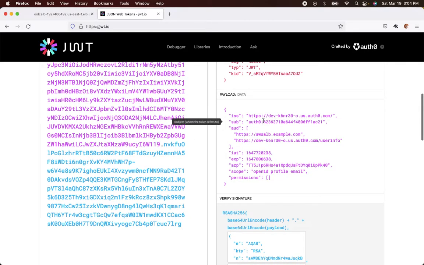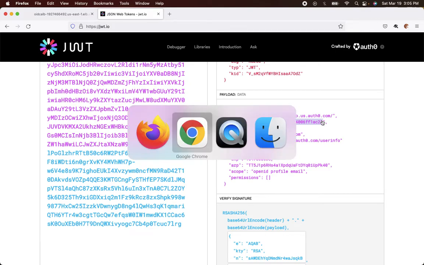If you look at this token, you can see the issuer, which exactly matches the Auth0 issuer. Then we see a value called sub. So what is sub? Subject actually refers to the unique identifier of the user, test user 1 at example.com in Auth0. So let's copy this value and see if we can locate it in Auth0.